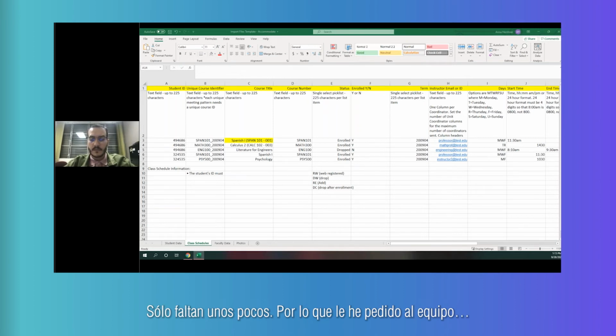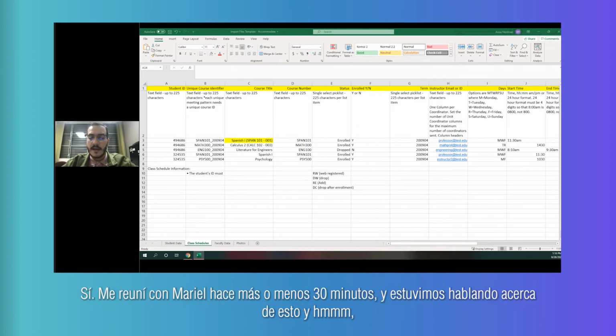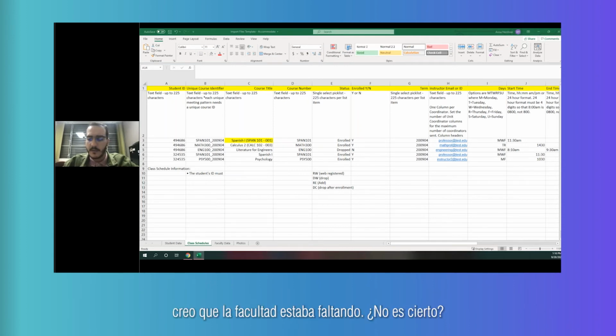I asked the team, Jose, I don't know if you met with Mariel and talked about the fields that IT identified that they don't have. Yeah, I met with Mario like 30 minutes ago, and we were talking about that, and I believe the faculty was missing, right? Yeah, not all the info, only a couple of fields.